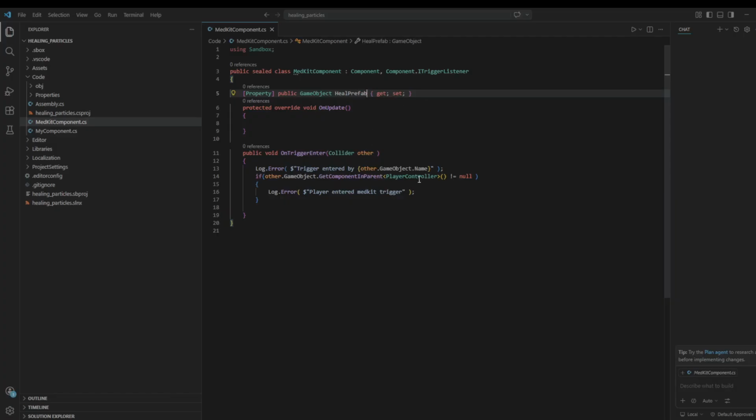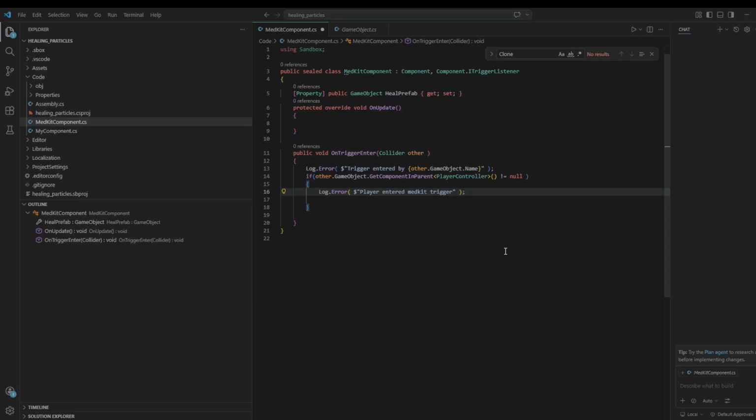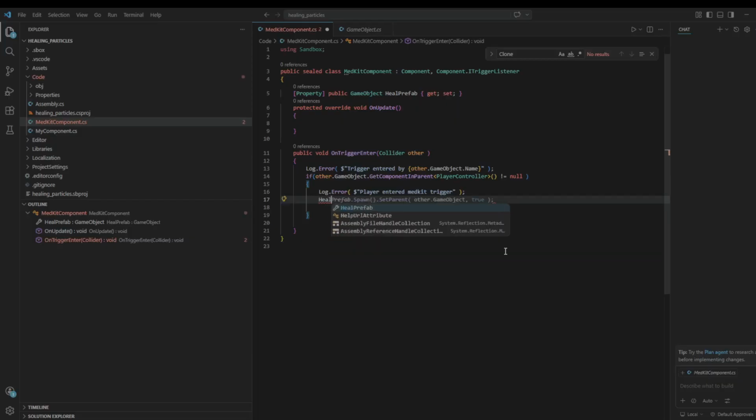So now we need to spawn it inside our player. We're going to use the clone method to spawn it inside our player. Let's just create the code now.